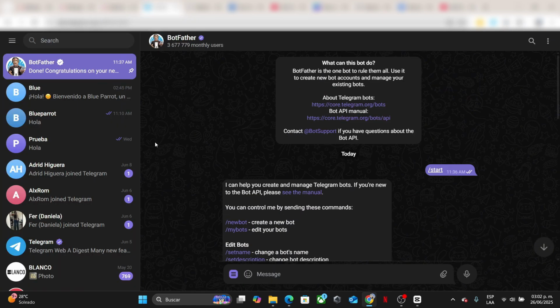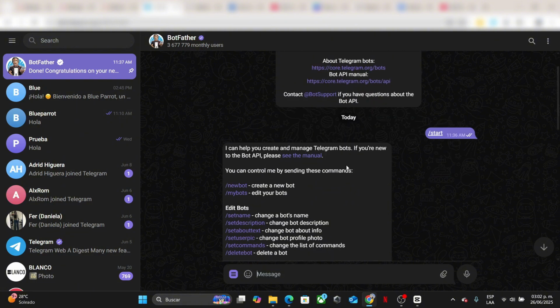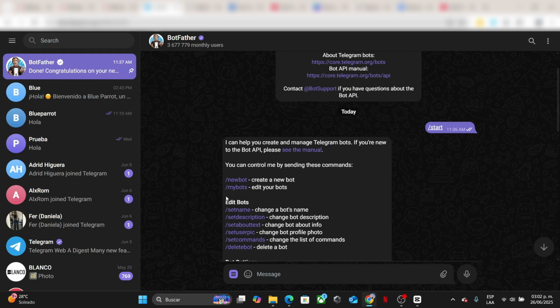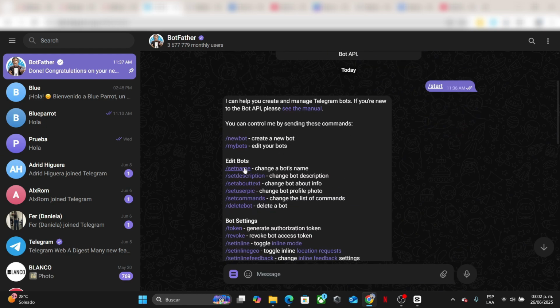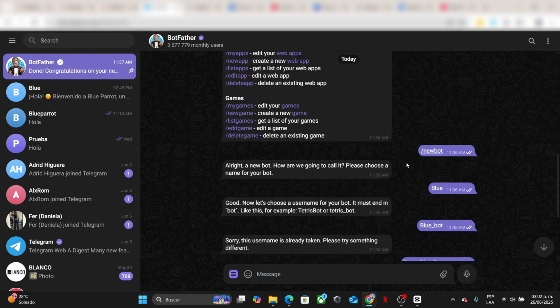Here we are in Telegram. The only thing you have to do is find the username called BotFather, start a chat, and when you do, it will ask you to select one of the options. Choose new bot. It will ask you for a name.